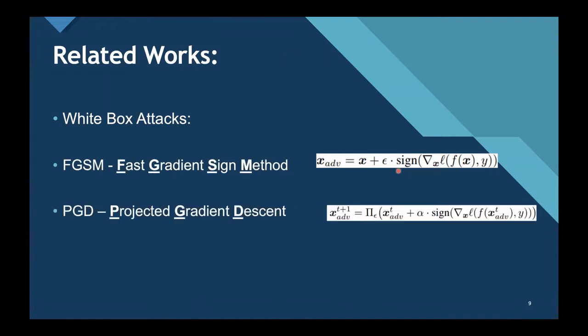Also well known to us is the PGD, projected gradient descent. It takes a step of size alpha in the direction of the sign of the gradient, updates the current iteration, and projects it into the epsilon ball.